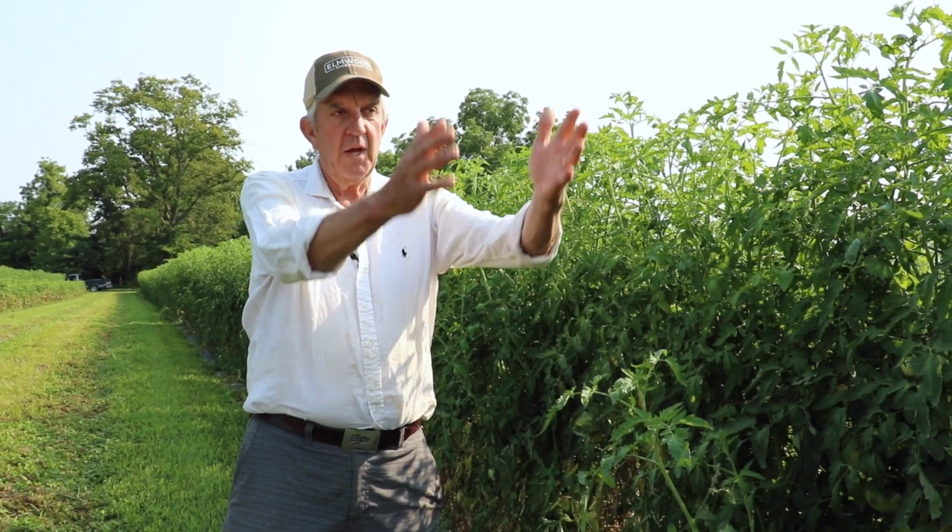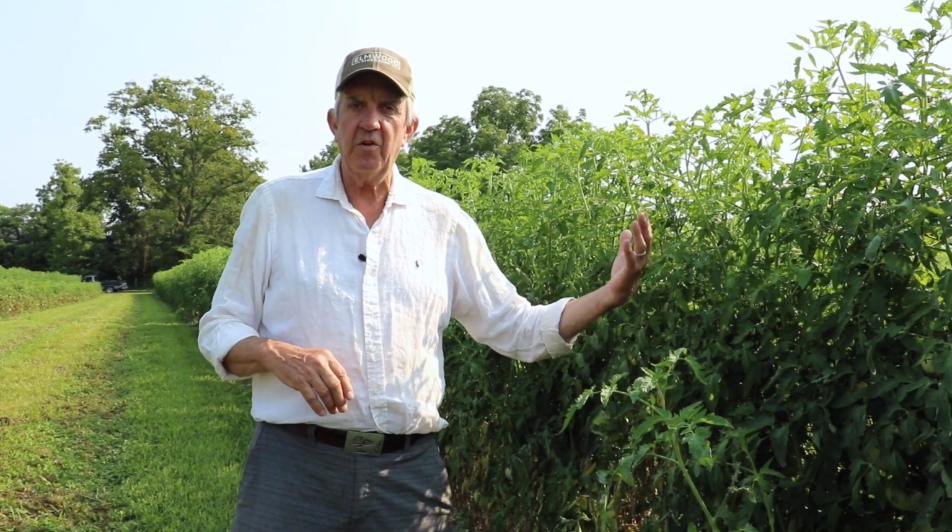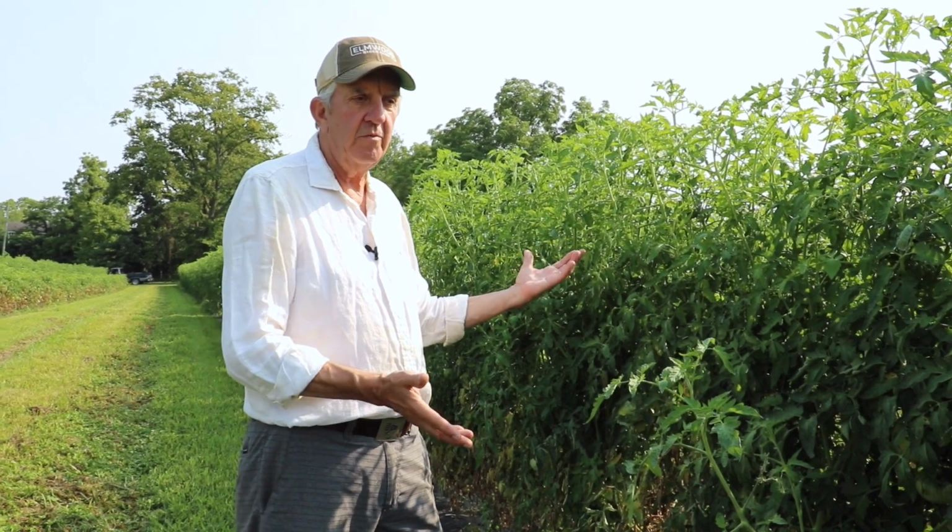You just kind of weave the plants, hold them upright, makes it easy to pick. You still got lots of shade on the fruit so you don't have sunburn. But this is a typical production scale system of raising tomatoes. We'd love to see you come for a tour. Come check out our tomatoes for yourself.